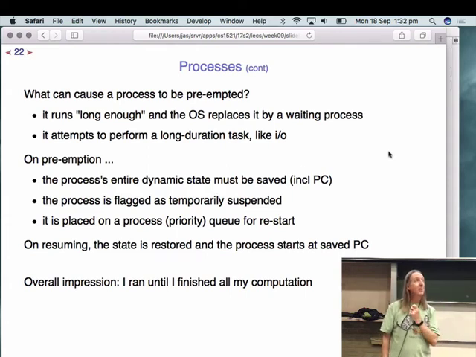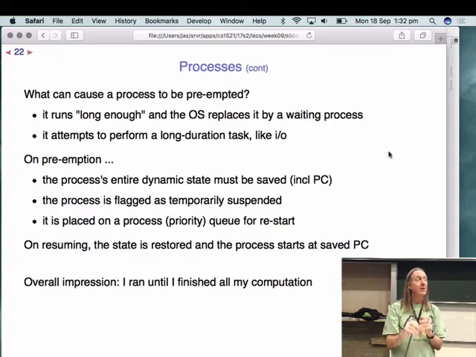So what happens when a process is preempted? We've got to save the entire state of the process. So the process knows where it's up to. We've got the program counter, we've got the contents of all the registers, and we've got the process's address space. Some of the address space is sitting in page frames in virtual memory. We don't necessarily have to write them all out. They can just stay there, because when the process comes back, if those page frames haven't been replaced, then they're still sitting there waiting to kick up again.